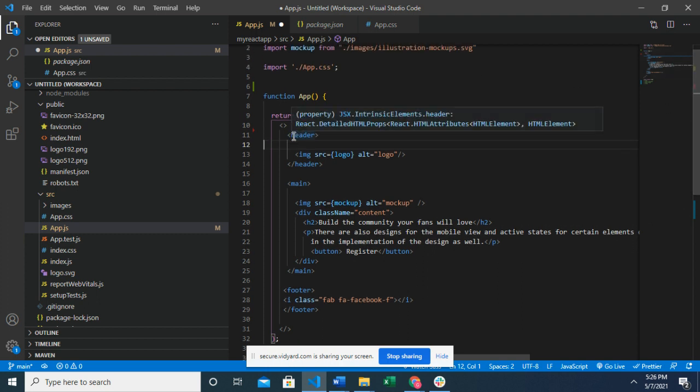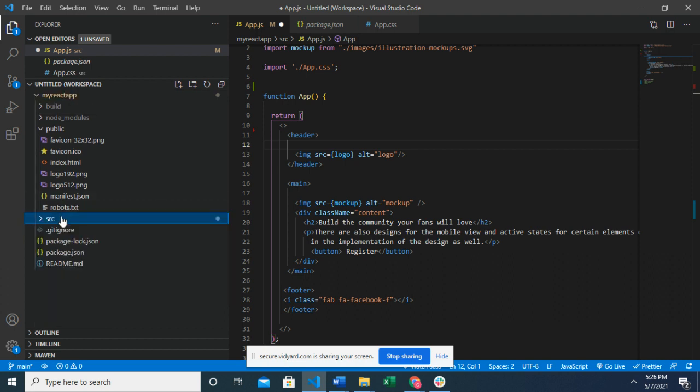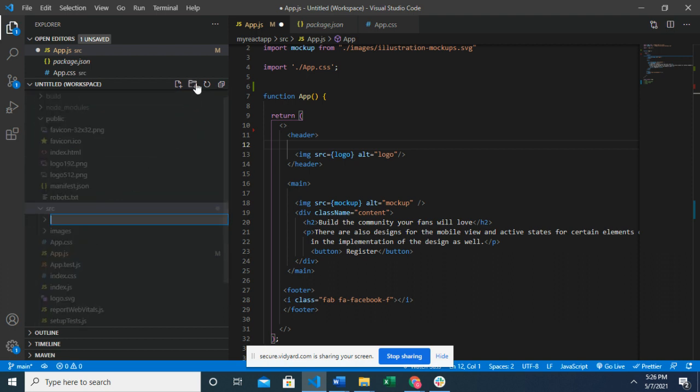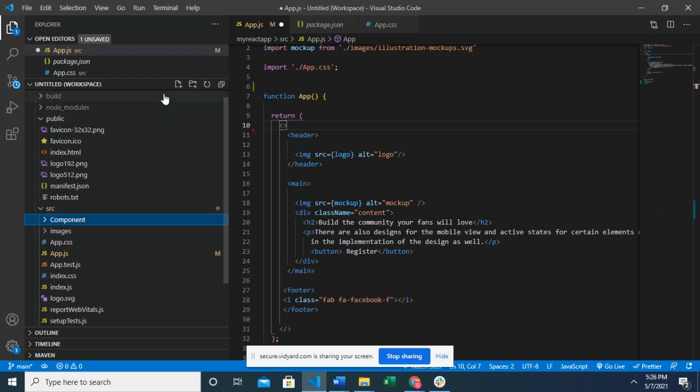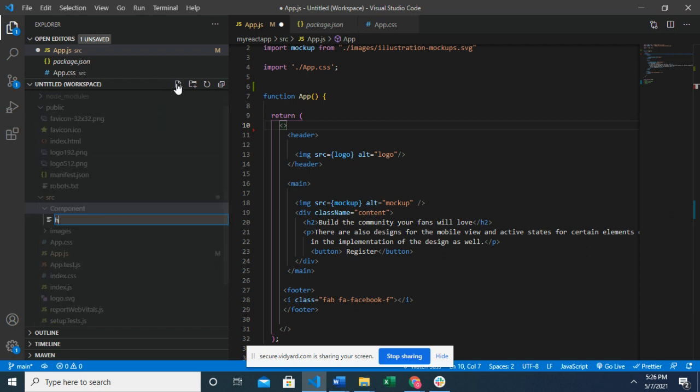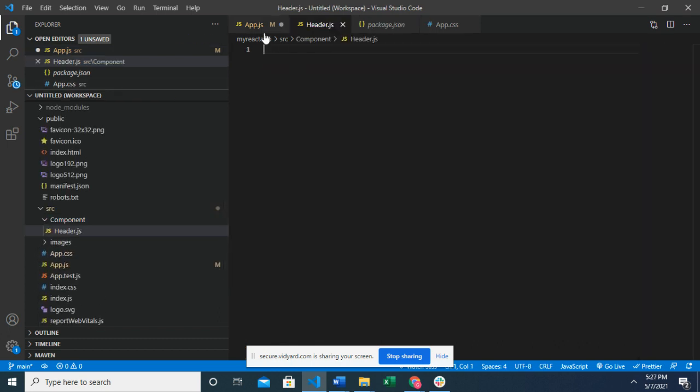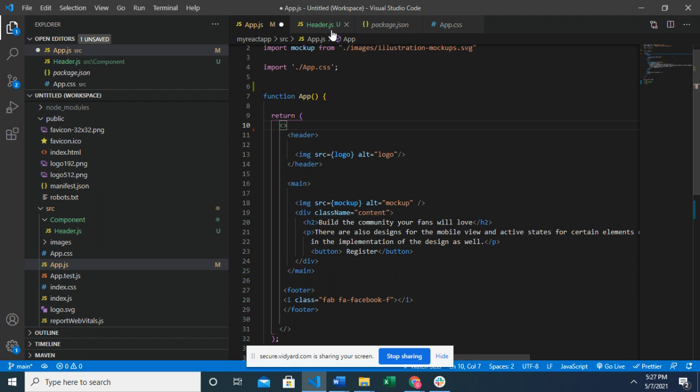For example, the header. I'll go to my source folder and create a folder called component, so I'm going to have my component files. I'm going to create a React file there, a component file. The idea of components is we could have different functional components for different things, just like we have header now.